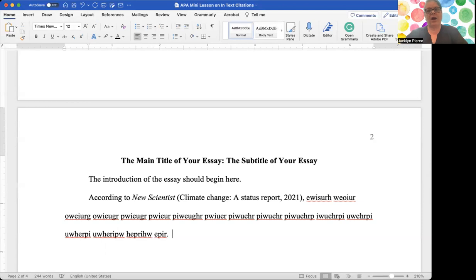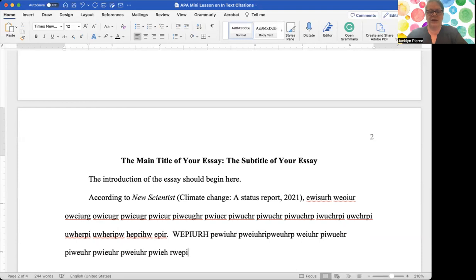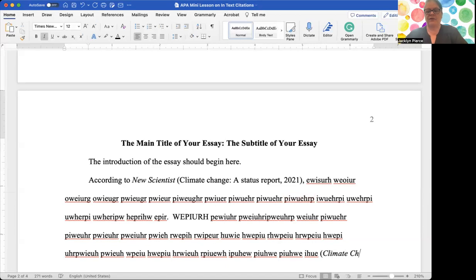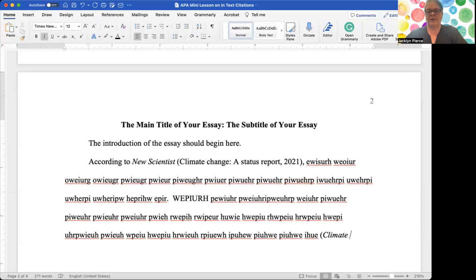So let's say we also needed to cite some sort of fact from Wikipedia, but I don't want to name Wikipedia because it's just not a great source. Now I'm going to put it at the end of the paragraph or the end of the sentence, and I'm still going to say climate change because I have to, because that's what comes first. Oops, not capital though.